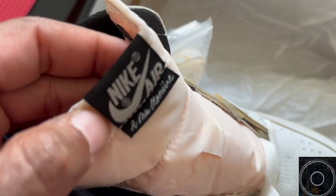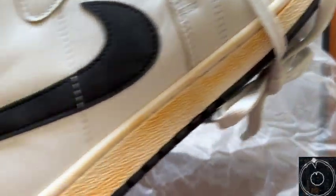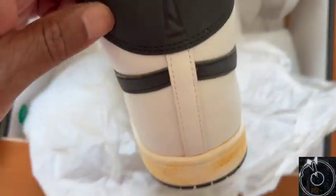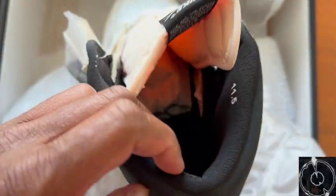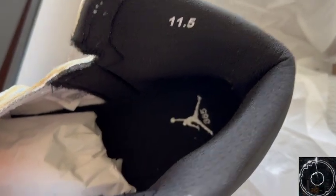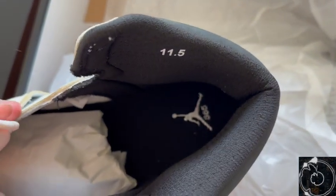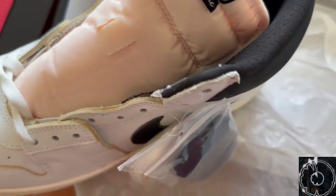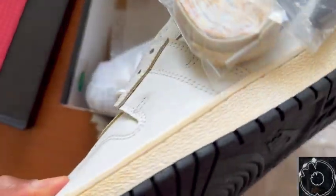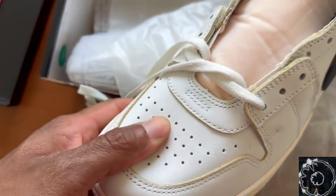Even looking at the tongue, you have a more distressed look. Maniere under the Nike Air. The leather, okay, not too bad on the leather. We got the Maniere logo at the back. All right, we got the sizing on the inside. These are a lot of nice little details. Looks like the Jumpman, that looks like a 365 at the bottom. We got the black laces, we got the white laces. So you got a couple of different ways that you can configure this shoe to make it your own.